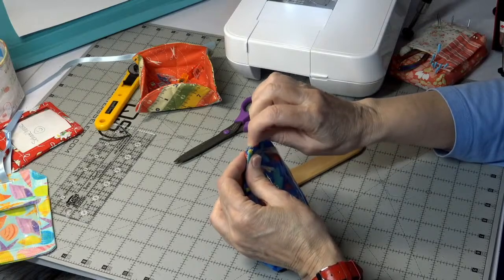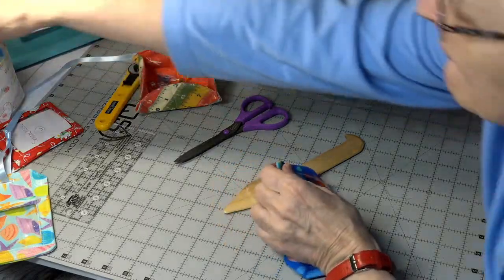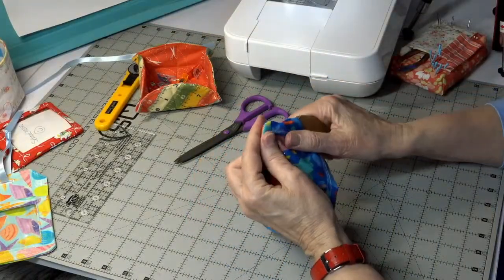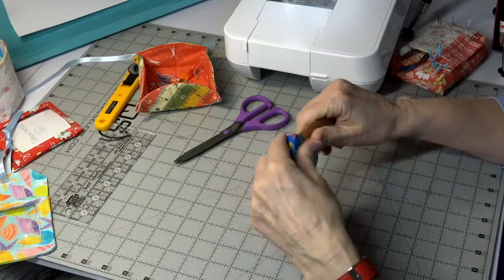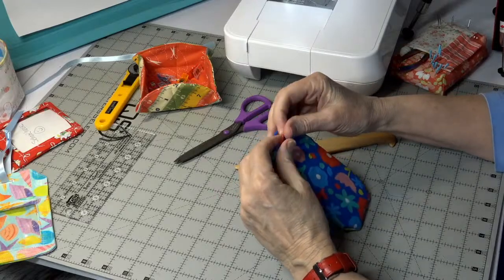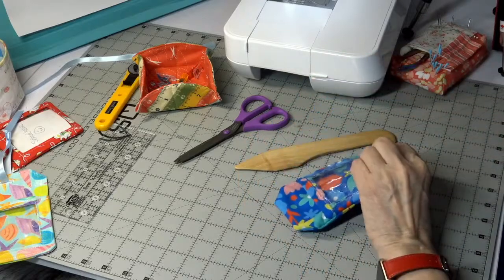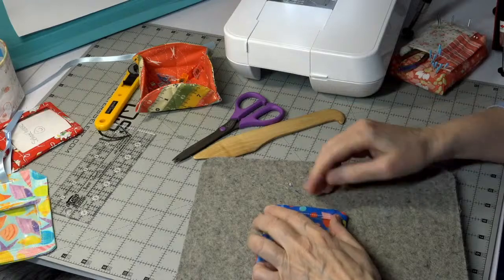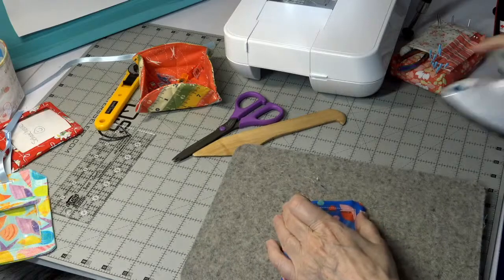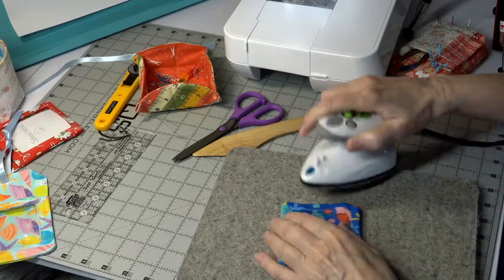What I need to do is, I don't have my stiletto handy. I need to get in there and pull that edge up. My pin's too weak. Now that won't work. Let's see. I believe that more of this bottom edge will come out because we got to make one more turn. But if I fold this in, it's like watching a science project. If I fold this in, oh, you know, I don't. I was going to say if I fold this in, I almost melted my vinyl there.